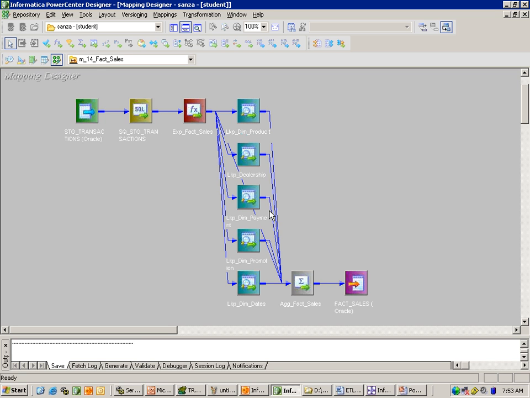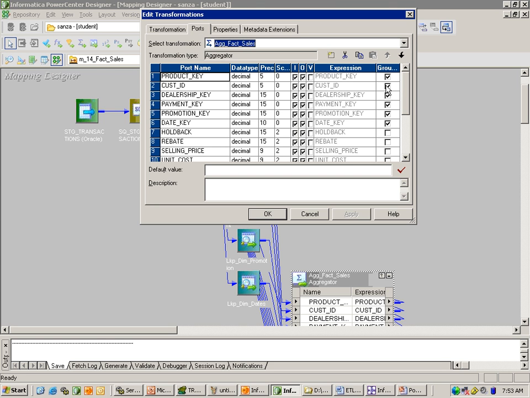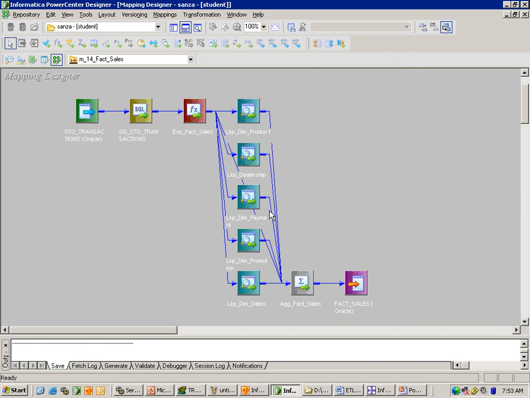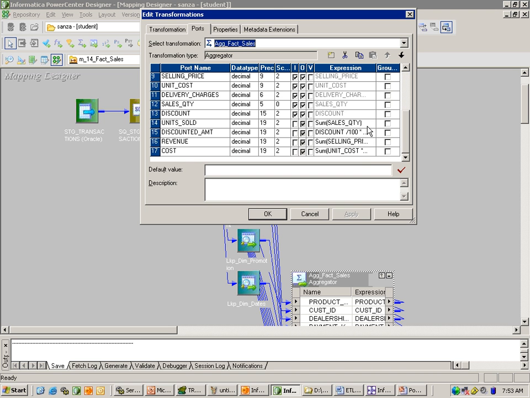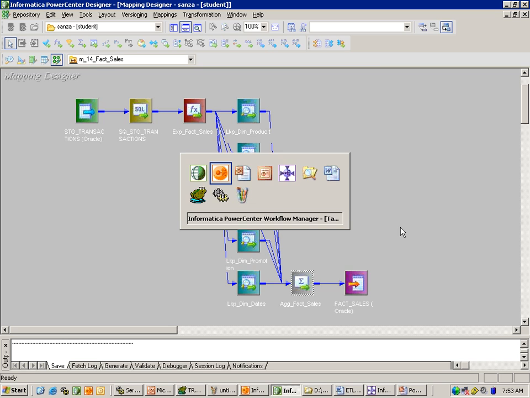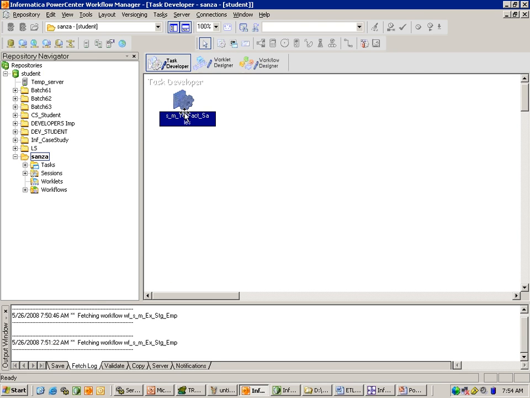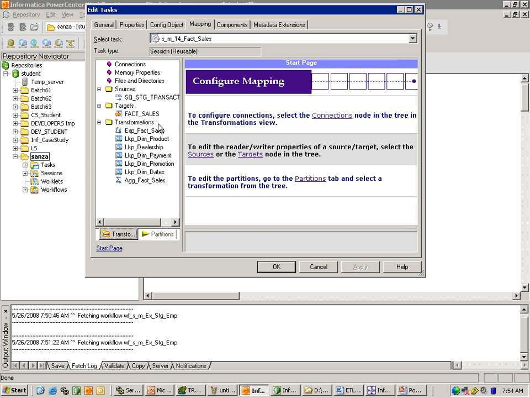Row by row Informatica processes: the first record comes in, scans the cache for all the lookups and gives you the records. In the aggregator, it will put the data in the cache. After putting the data in the cache, based on your group by ports, it will scan the cache for the same combination of records, do your aggregate functions and send that record out to the next transformation or to the target table. So I have created the connections for all the lookup transformations and the source and target connections.